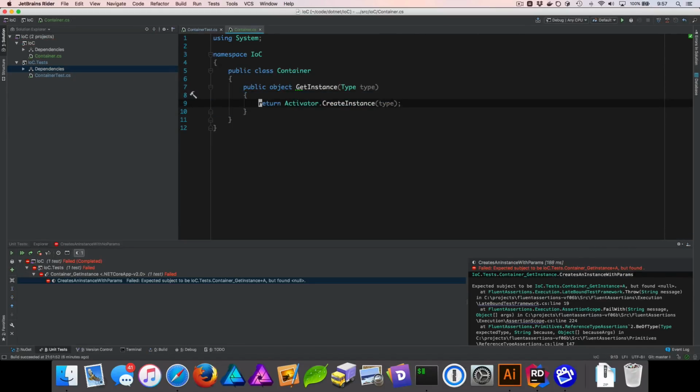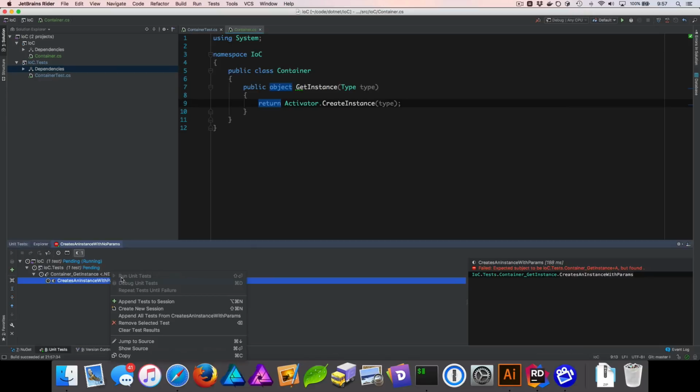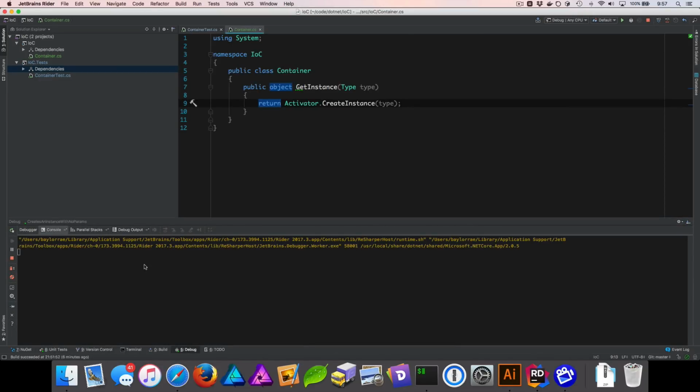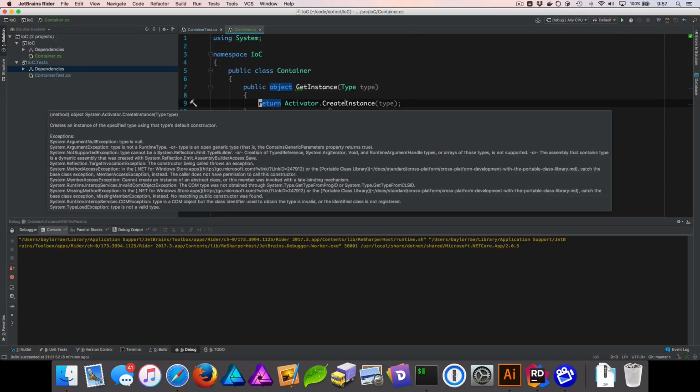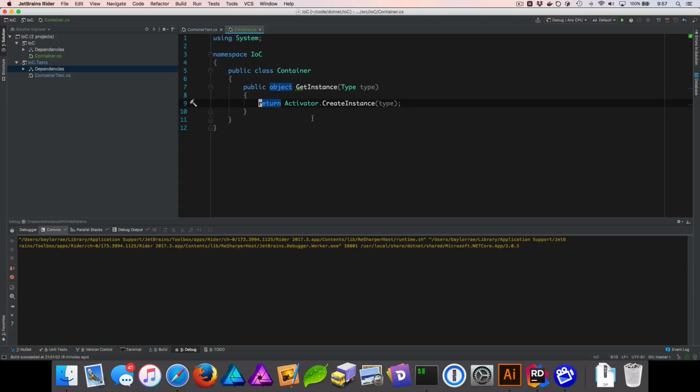Now, this alone should probably tell you how this entire IOC works. And because of that, I encourage you, if you want, to try to build the rest of this by simply going off of what you see here, because this is basically everything we're going to use to make ours work. I have not actually looked. If I was going to start a new project, I would use a thing called StructureMap. But because it's a tutorial on how to do so with C#, this is what we'll use.